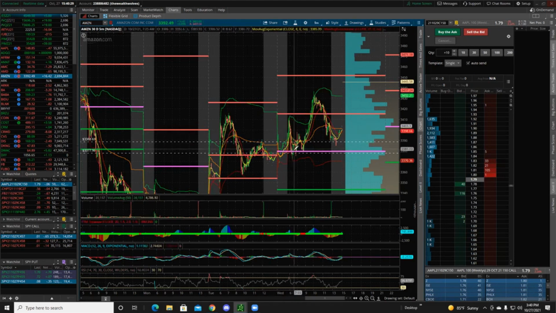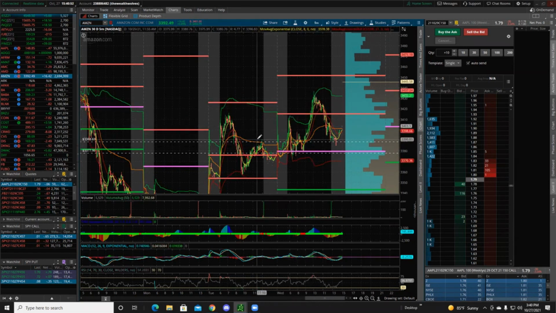If you notice here, it opened, right? It tested the pivot, it did not get through, and then it ended higher. Okay, it ended higher, had a green day from yesterday's close here. It closed green. So as a day trader, you can obviously use different indicators in your strategy, but just to know, hey, the sentiment is likely to be bullish here, and it had a huge rip up.